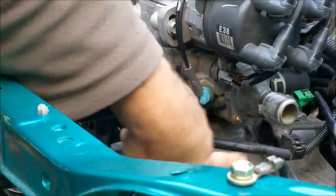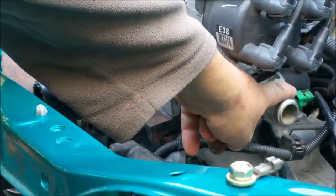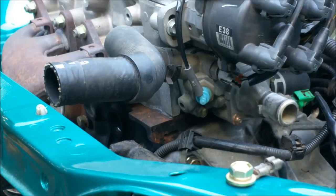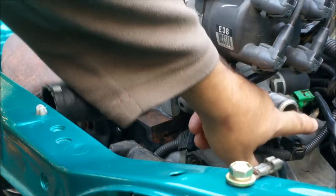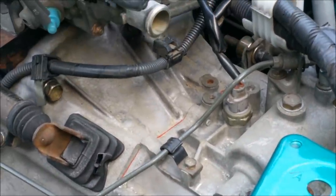There's a green one over there. That's just a switch to turn the fans on. Modern ECUs have the cooling fans controlled by the ECU. This car doesn't, it's just a switch. And of course this grey one here is just a switch to turn the reverse lights on when you select reverse gear.